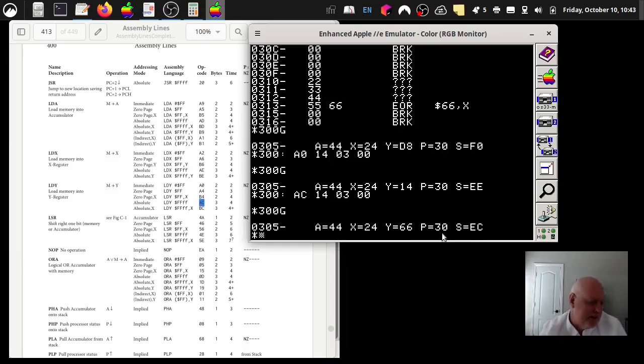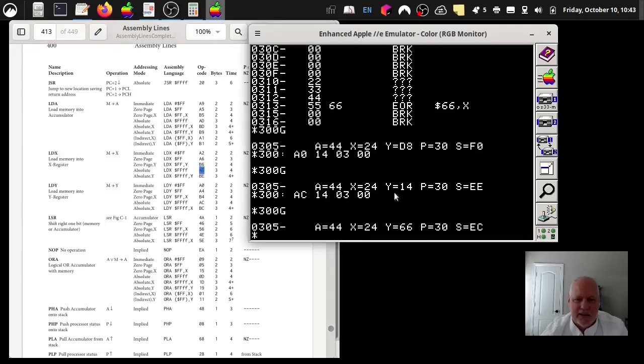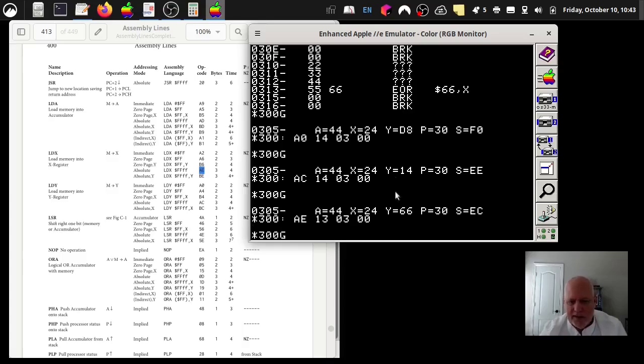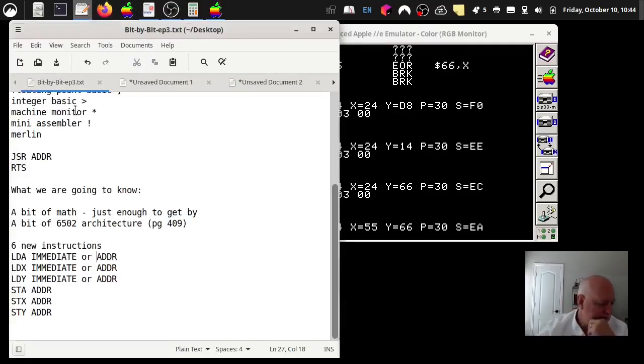Okay, and lastly, just to close the loop on this LD stuff, we'll do LDX this time, and we'll do it right. We'll look at LDX and look for absolute, and we know that that's AE. Some symmetry tells us this is going to be AE 14, and then we pick something. Let's get the 55 out of 313 and put it into X. All right, let's hope I typed it right. Let's run it, and yeah, X gets 55. So that's 3. Wow, that's a heck of a progress on this. Let's see what else we've got here.